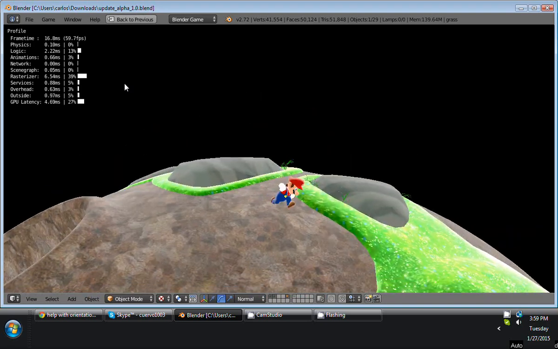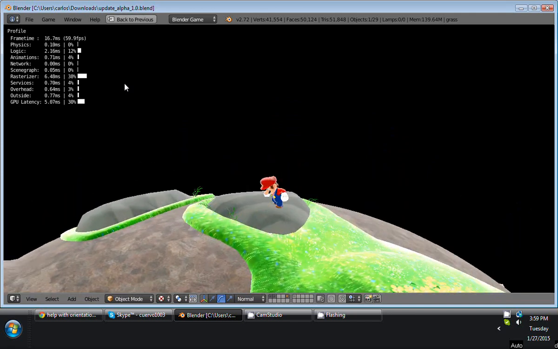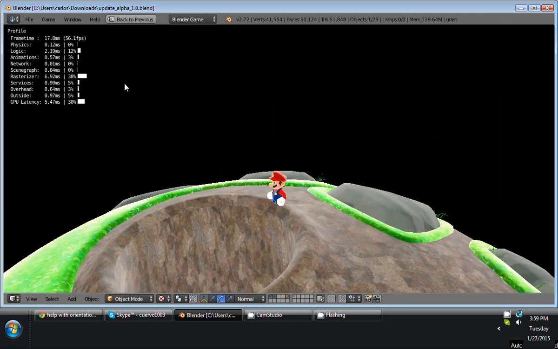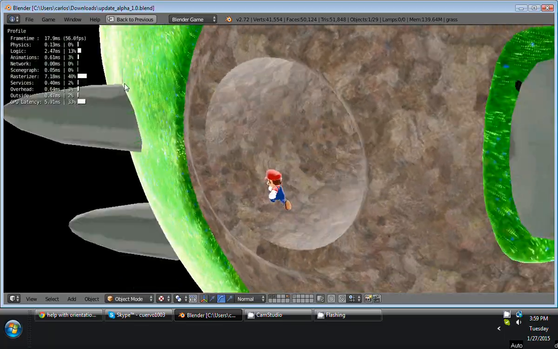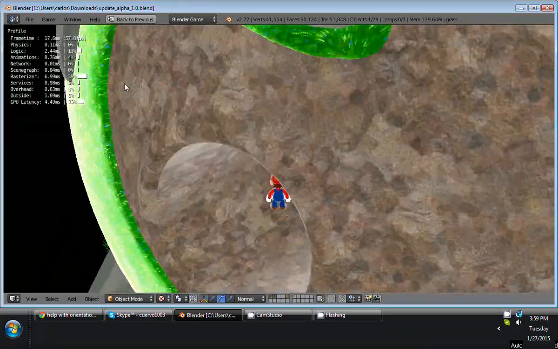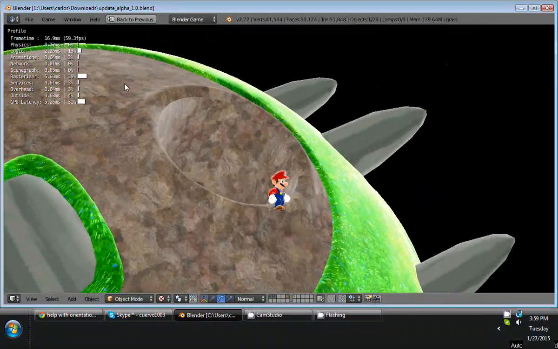And I still need to make a collision mesh. That way he's not doing this. But that's still no problem. And you can run in here too and fall. And it's just kind of neat, the kind of stuff you can do with this gravity system, though. It's, I mean, hey. Don't knock it till you try it. It's cool.